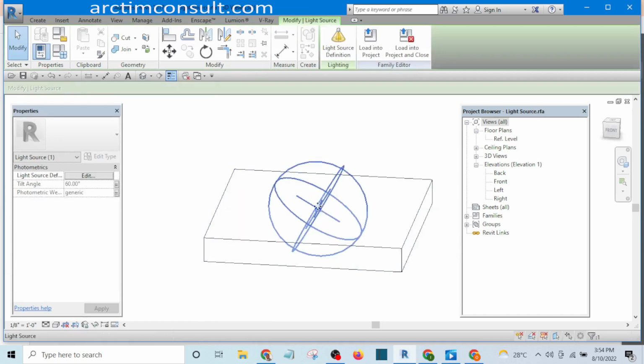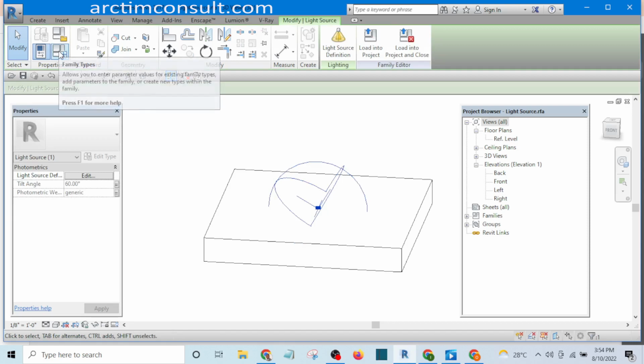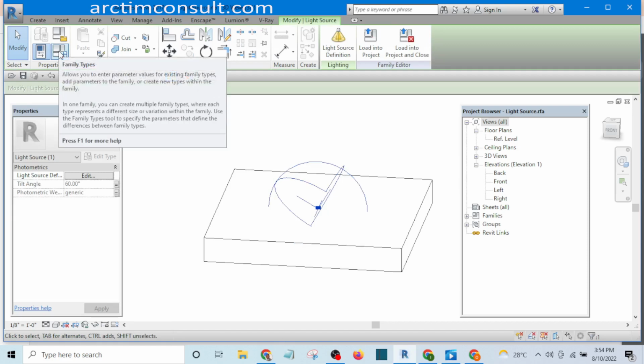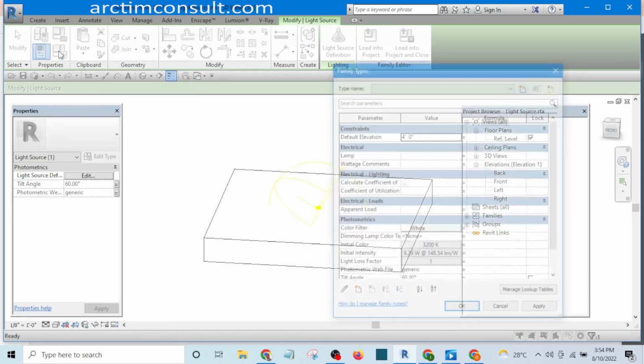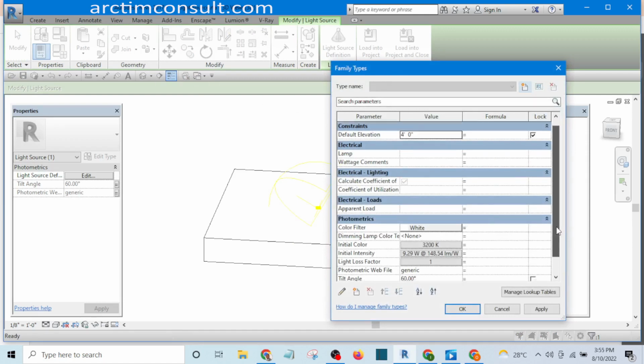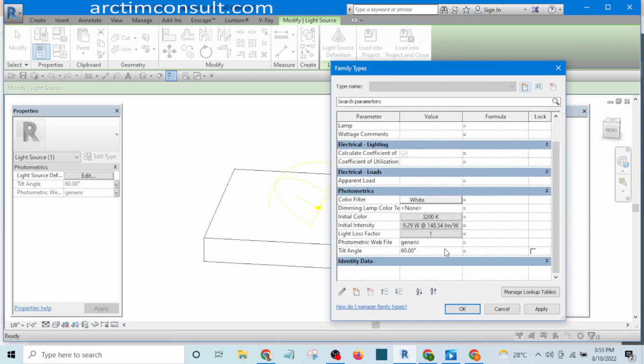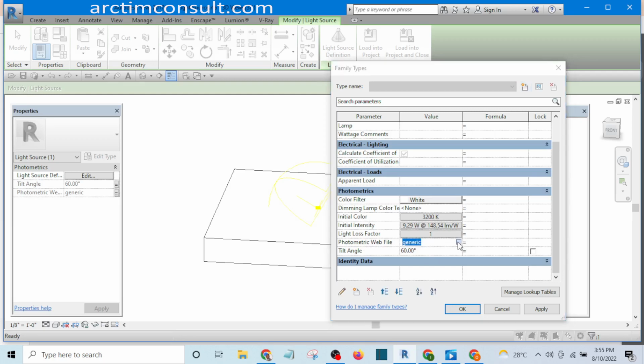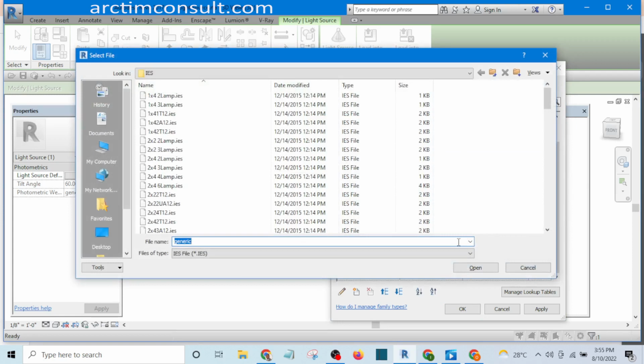So I still select it and go to family types, then you click edit, and here we are going to select photometric web file. This is the one we are going to select, and I click on that space, and this will automatically take us to lighting source.